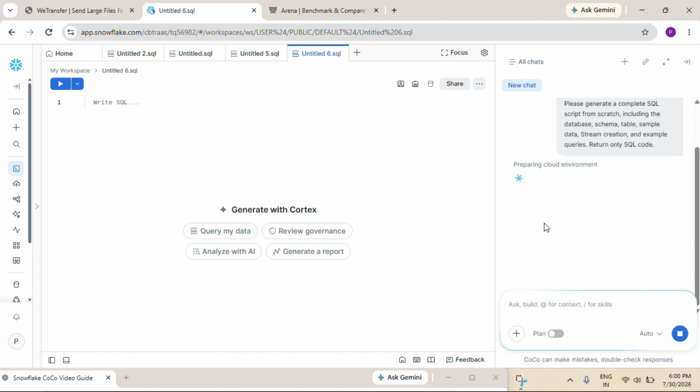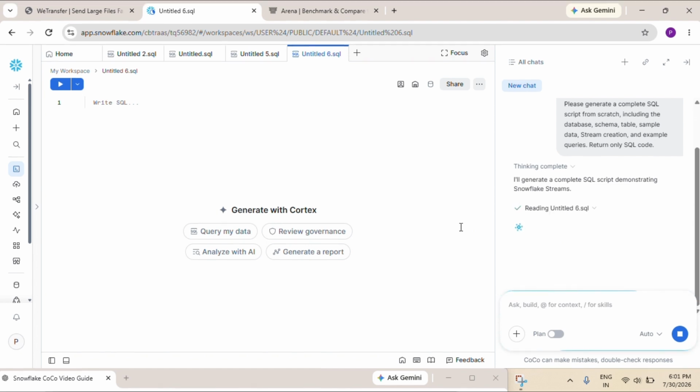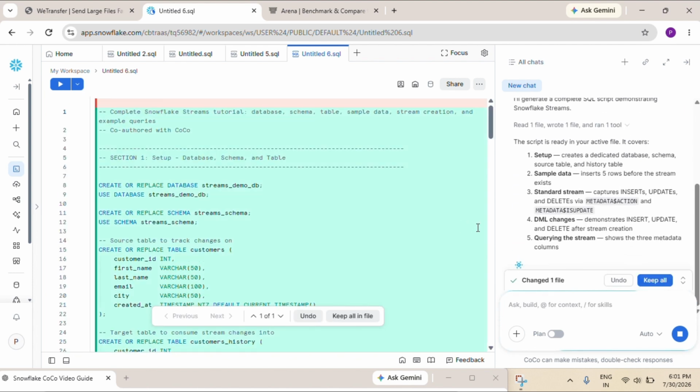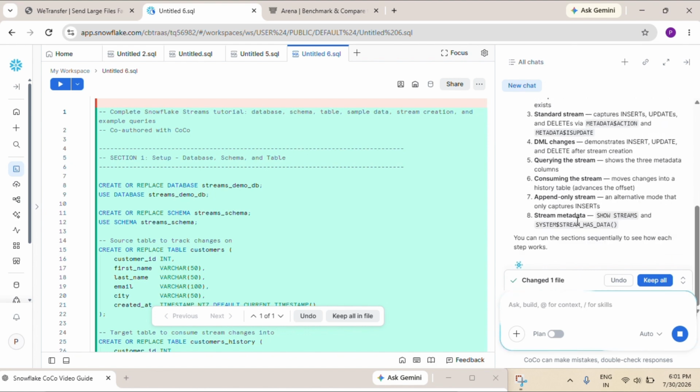Within a few seconds, CoCo analyzes the prompt and generates the complete SQL script automatically. So it's running. Now click on keep all.